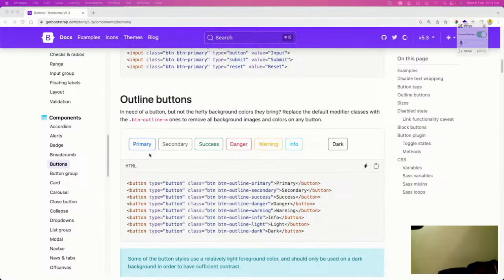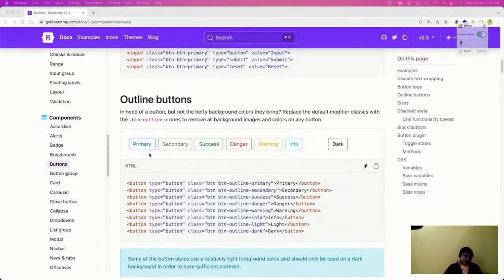The time of the developers will get saved, because they do not have to write so much CSS. With the help of a single line of a class, btn-outline-primary, immediately a button will get created with the styles inbuilt. You do not need to do anything. So that is how this thing will work.